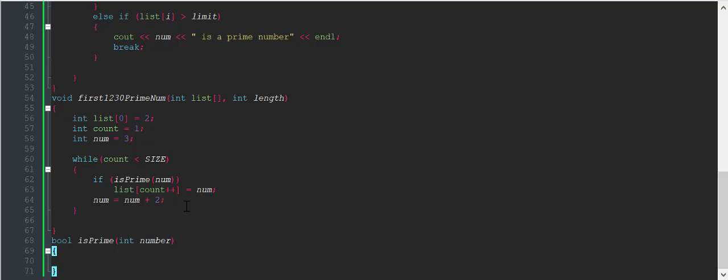The reason that it's so short is because we're going to have to declare is prime in the next function, in its designated function. But you can see here that this is pretty simple actually.